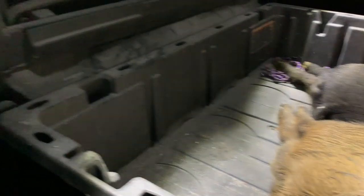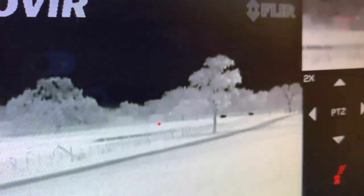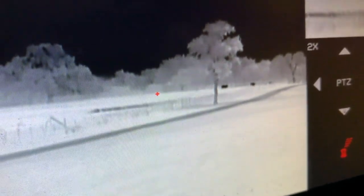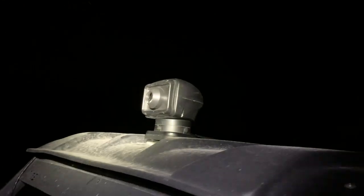Now let's check out the Rover Thermal. I got some cows here on the screen, and those cows are right there off to the right. I'm gonna say they're about 325, 350, something like that. And let me get a light out so I can show you guys how this Rover looks up on top, how I have it mounted. And let me focus. And there we go, there's the Rover.